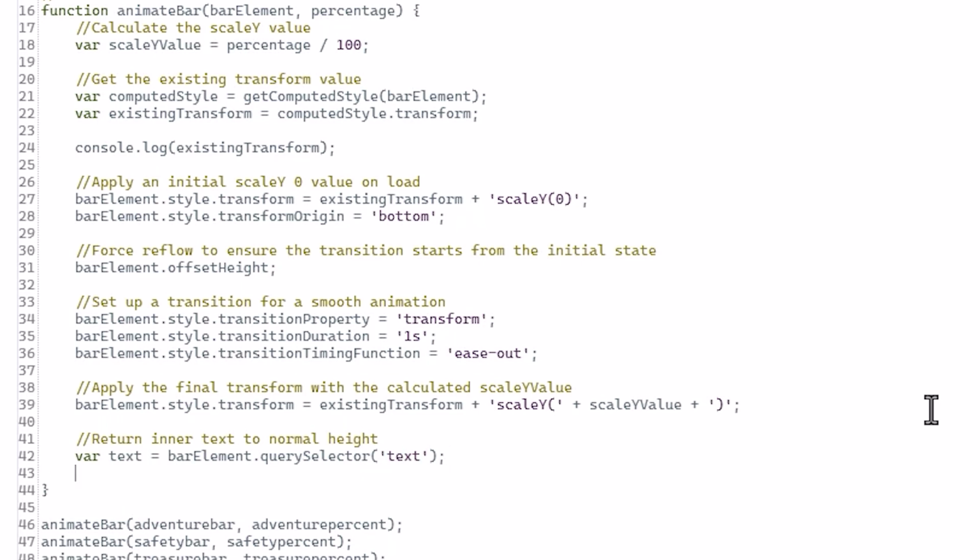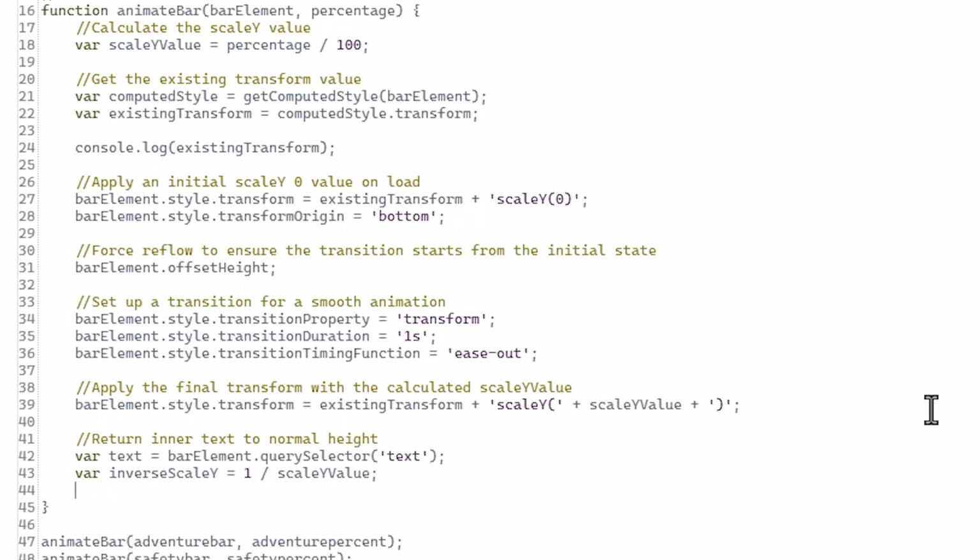And then we want to use some maths to invert the scale value that had been applied to the text by the code above. We can do that by first creating a new variable with the value being 1 over the scaleY value. So let's type var inverseScaleY equals 1 / scaleY value, and end that line with a semicolon.